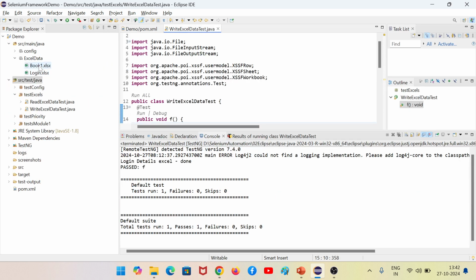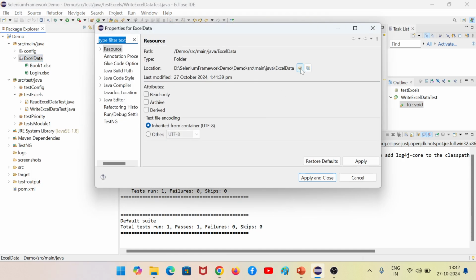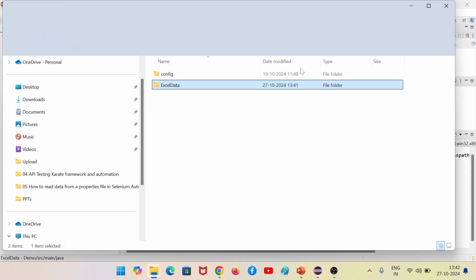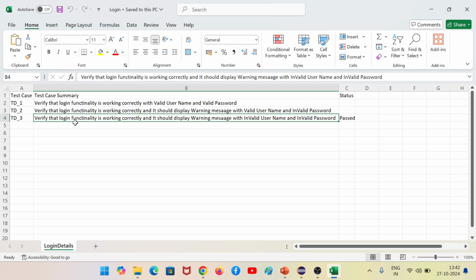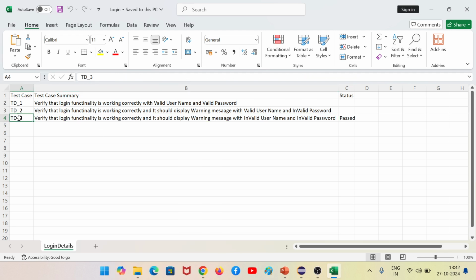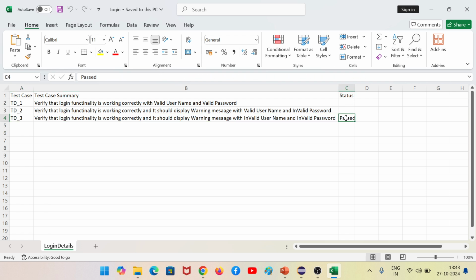Now I'm going to open the file path location, Excel data. Here you can see login details. If you open here, you can see my third row is added. Test case summary is also added and status is also passed.